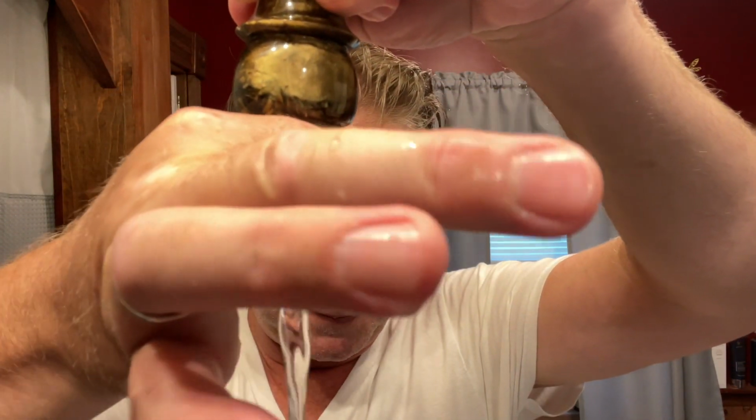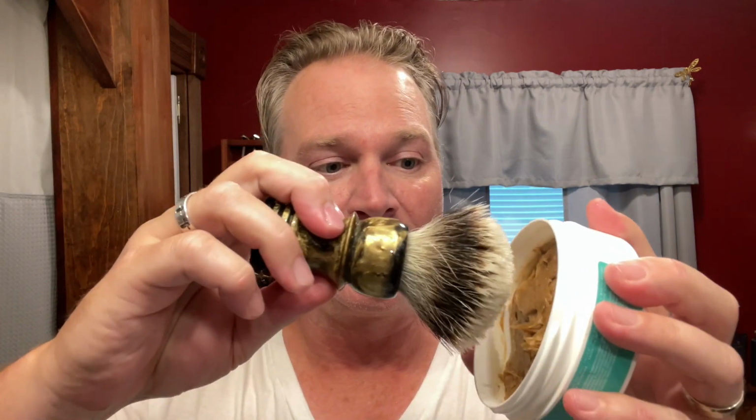So here's what I do. I just dip it in water and then squish like that. And then I'm not going to push at all. I'm just going to swirl this on here. I will not splay this brush at all, or I'm going to take half of the tub. So we're just going to go like this.